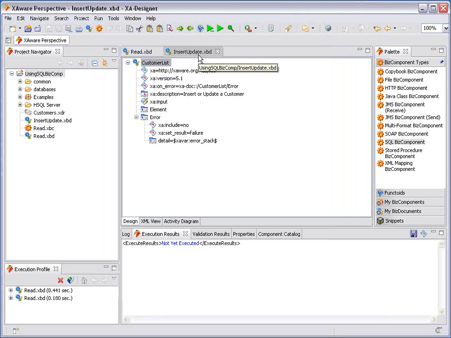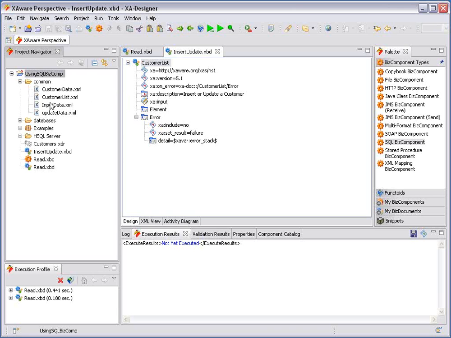And there we are in our insert update. Looks suspiciously like the first one that we created when we created our read to begin with. However, I'm going to make this one a little bit different. And what I've done is I've got an expectation of the data that I'm going to be receiving to insert into the system. So up here under the comment, I've got two files that I'll use for this portion of the webinar, the input data.